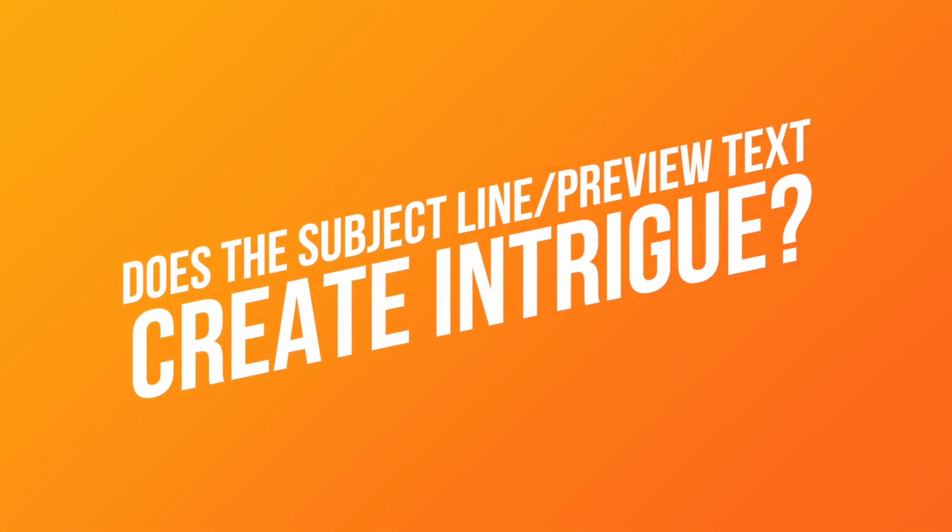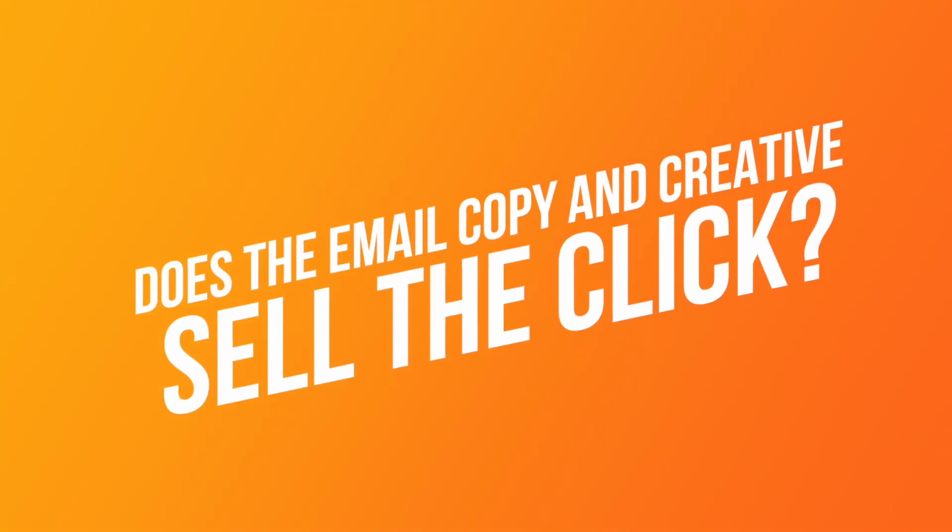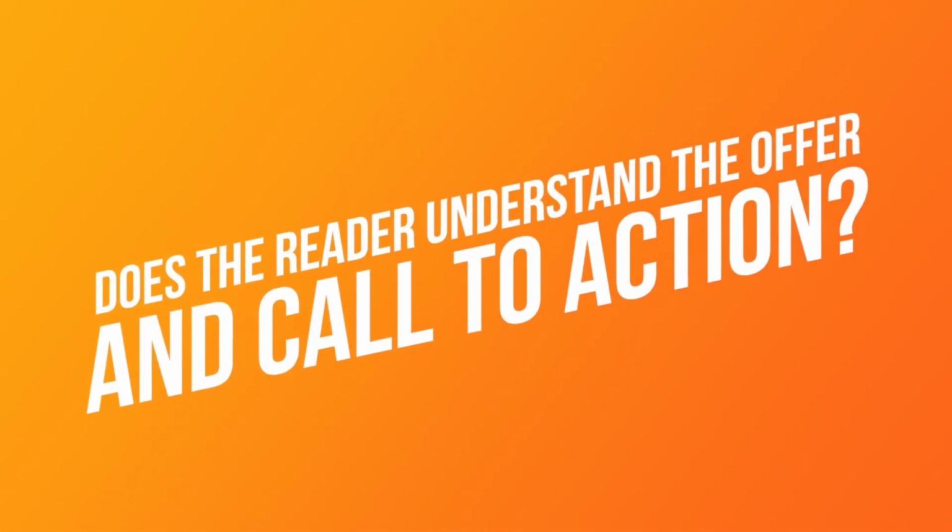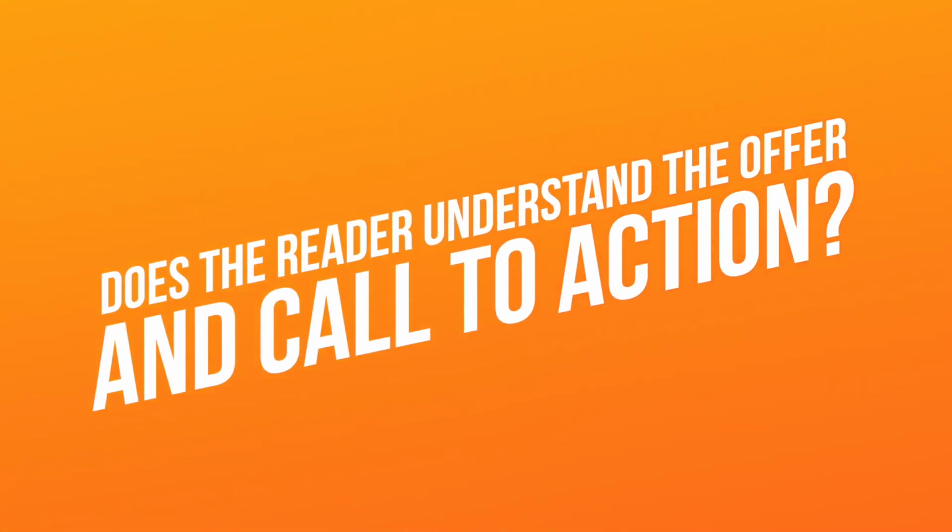So to dumb down the process of copywriting for you and just to set you on the right track, here's the process that I go through personally when I write my copy. Number one, I always ask myself, does the subject line and pre-header text create intrigue in the reader? Number two, does the copy actually sell the click? And lastly, without needing to scroll, does the reader know exactly what you're offering them and exactly what the call to action is? Just by making sure that the answer to all of these three questions is yes, it will put you on the right path to writing great copy for your emails.